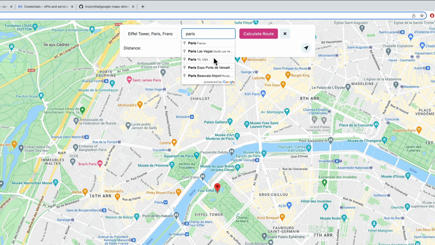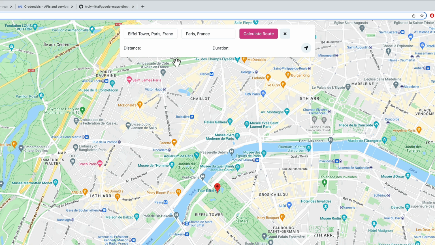And if you wanted to use this component on your own, that is, you want to display these places according to your UI design, then you need to do a couple more things. But this is how I would keep it for this video. That is, we see a select option powered by Google here. So let's select France here.